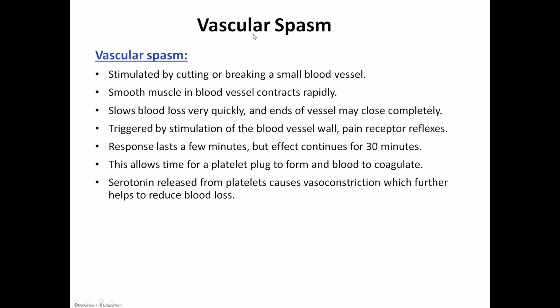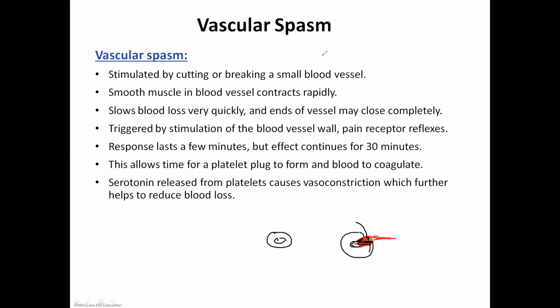because the idea is that you want to make the vessel smaller. So let me attempt to draw a picture here. Let's make it black. Here's your normal intact blood vessel. Something happened so that it has this little cut in it, and now blood is going to be able to leave. In order to reduce that a little bit, we have constriction, where these walls come closer together to tighten that spot up.